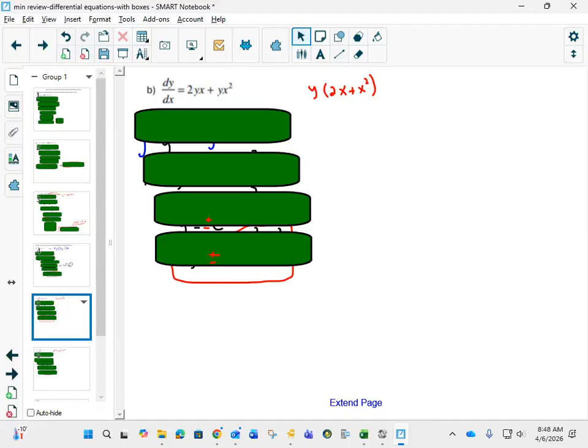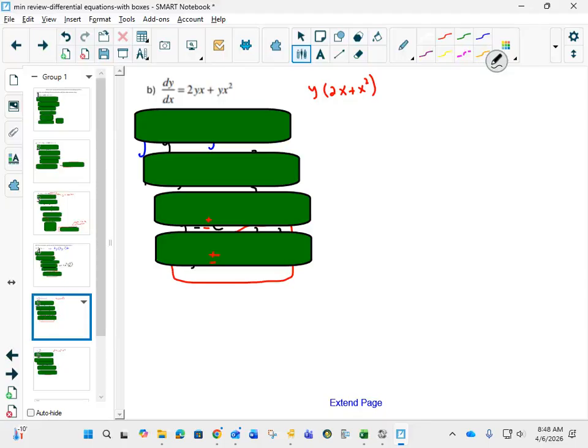So this one's interesting because if I first think about moving my dx over to the other side, I'm adding. And adding doesn't work well for separation of variables. If you can't separate the variables and integrate both sides, the best you could do is draw a huge slope field and hope that you could draw the function using your slope field. And drawing slope fields is really tiring and monotonous because you have to figure out every single slope for every single point separately and then draw a tiny little dashed line.